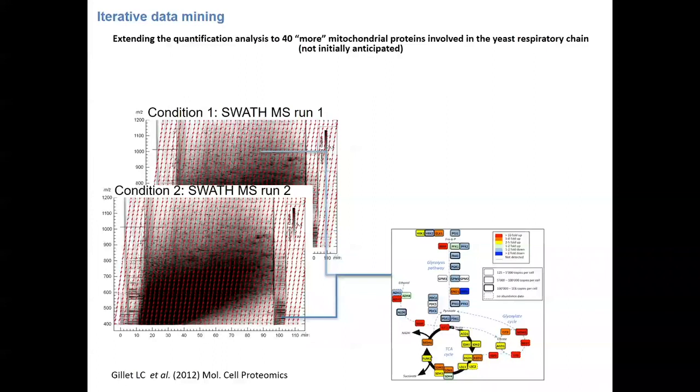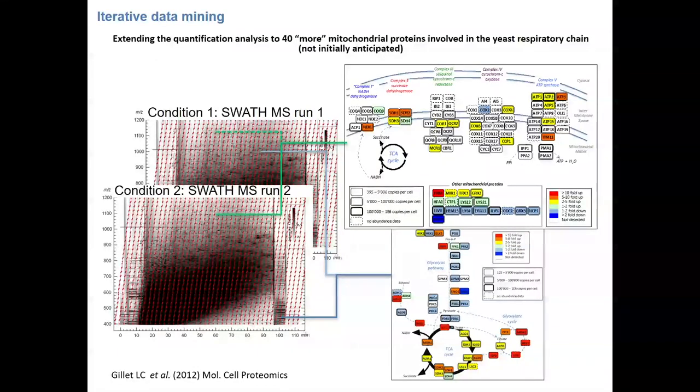Similarly, you can do this at a higher level. So this is, again, this diauxic shift experiment looking at the central carbon metabolism TCA pathway. This was the experiment that they measured by SRM, and they also measured it by SWATH. And now the biologists said, oh, well, we don't want to just know about the TCA cycle. We also want to know about some other pathway that could have been affected by this perturbation. And in this case, it was the electron transport chain.